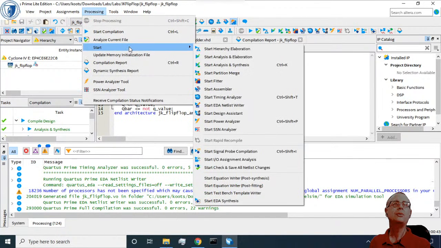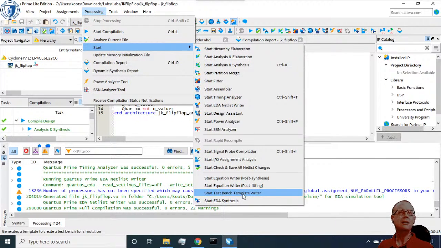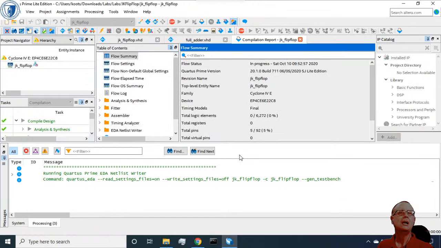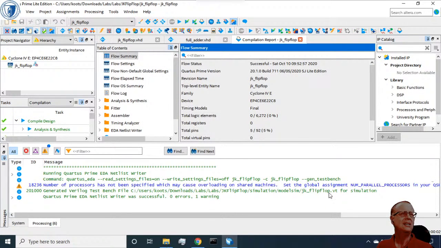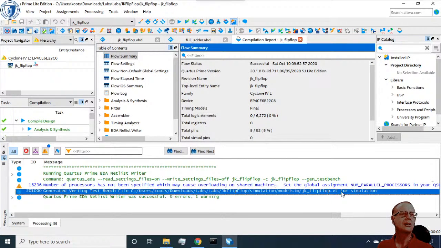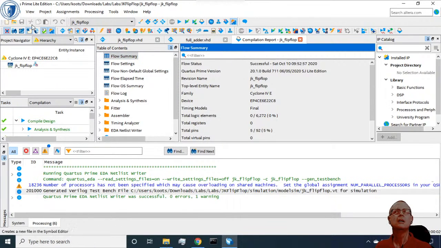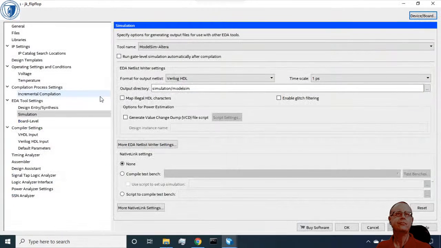So I'm going to start a test bench template writer, and it looks like I got the wrong type because it's put out a VT, which means it's Verilog. So I need to go back into the settings and simulation and change Verilog to VHDL. We already have a ModelSim Altera.